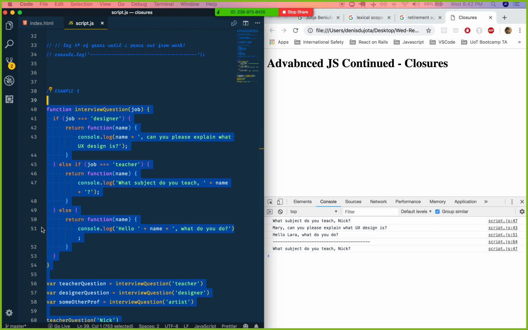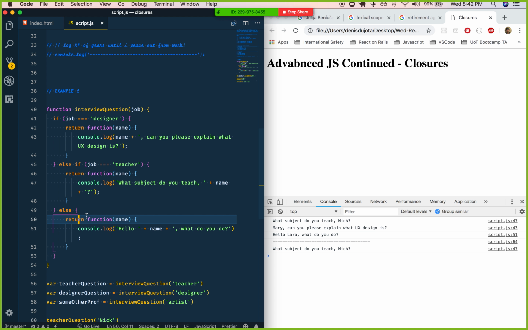So, how do we turn this into a closure? That's the million-dollar question. Knowing what you know now about closures, what do you think I should do to make this a closure? Like, let's translate this into a closure. Any takers? Derek?